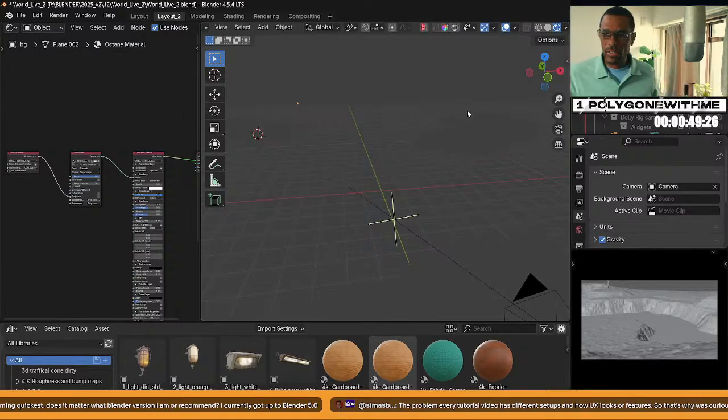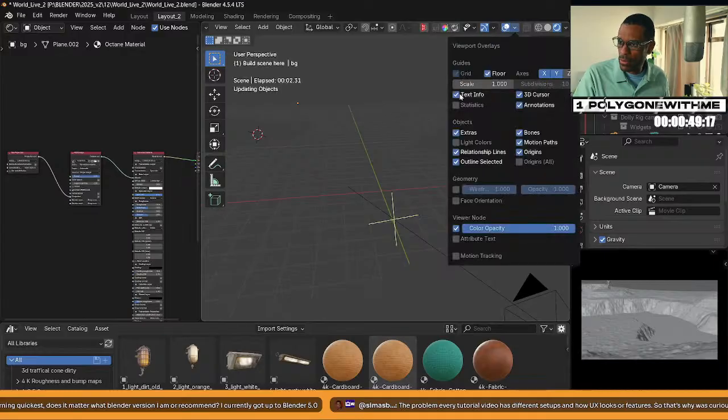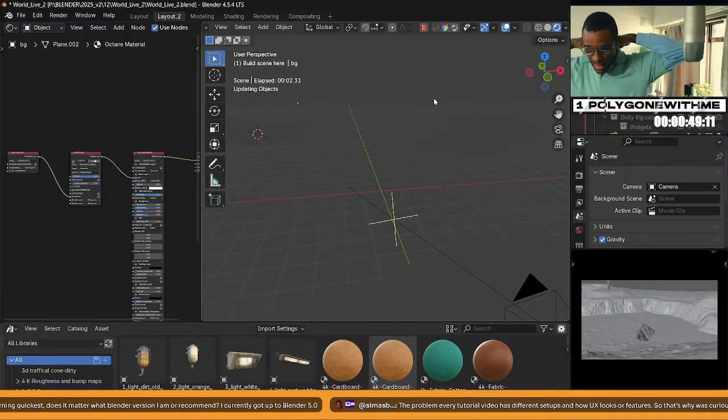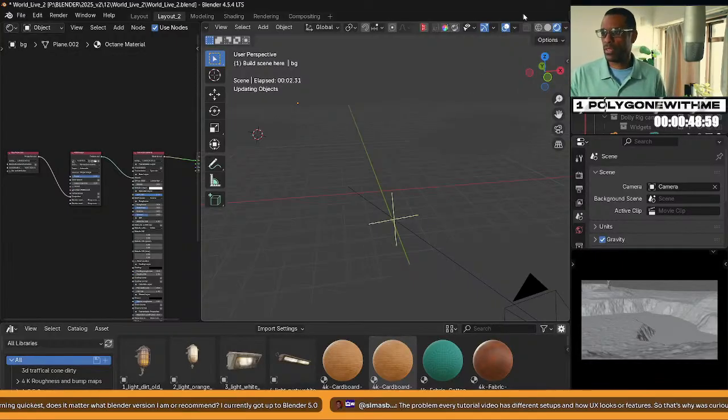Dude, are you kidding me? Every time I switch a viewport, it's going to go through this whole thing all the time? No, this can't be right. That sucks. If it's just from me switching from the bottom viewport to the screen viewport up here, do we have to go through that every single time? This sucks.